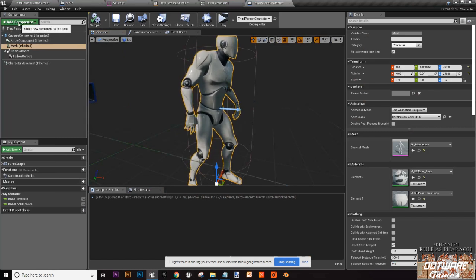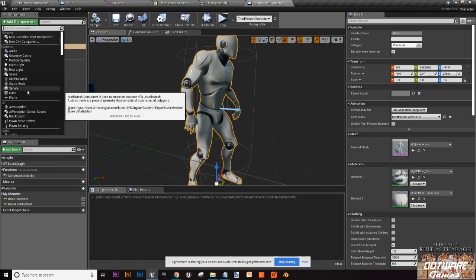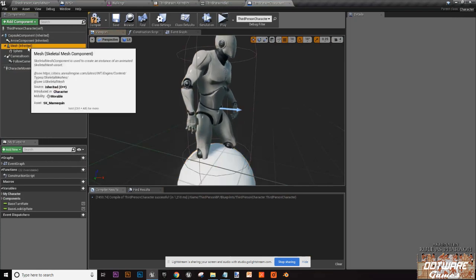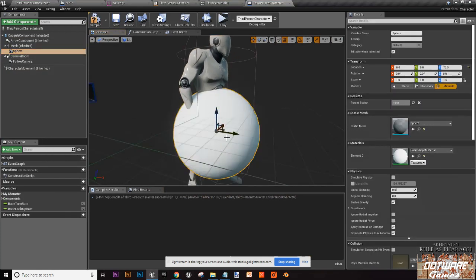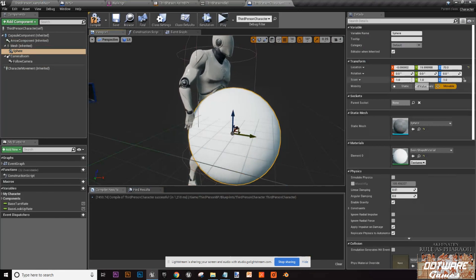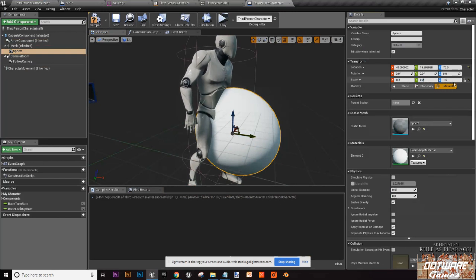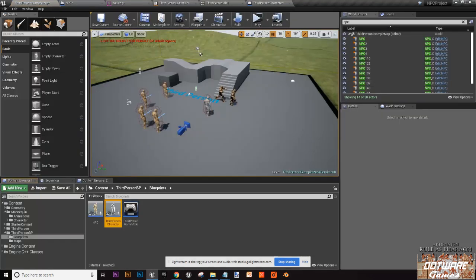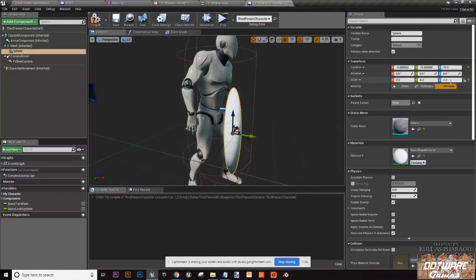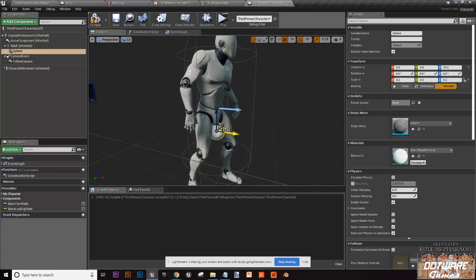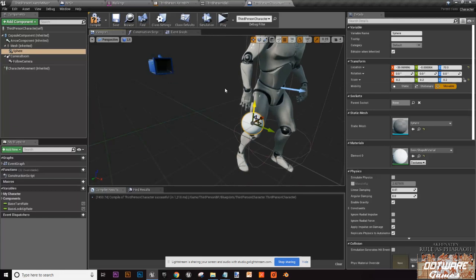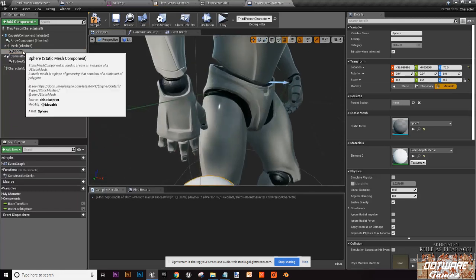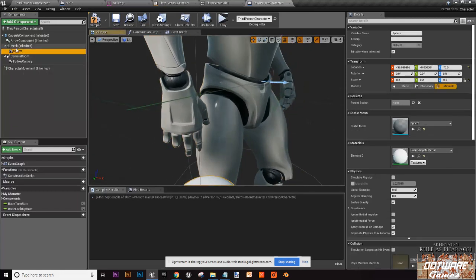What I might do is add, for example, a sphere collision or something to the hand, and then I would make it invisible or something, and then I could just do an on component hit event on that sphere. So I'm putting this little sphere on our third person character. I put it on the mesh, so it's indented from the mesh.